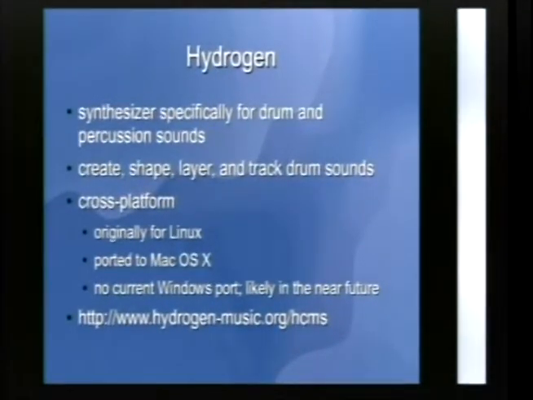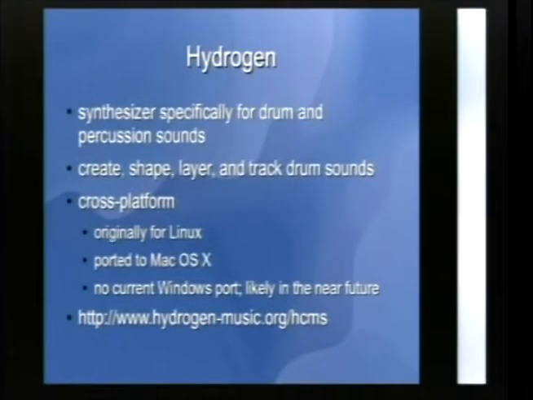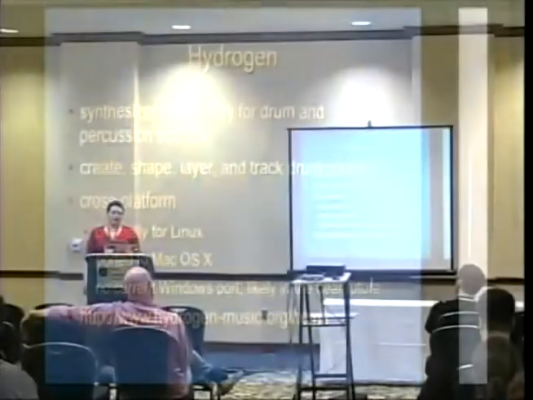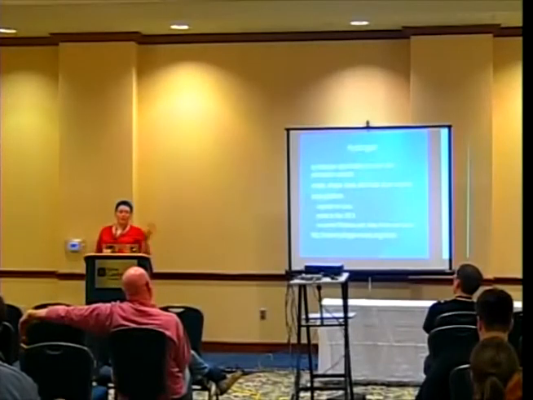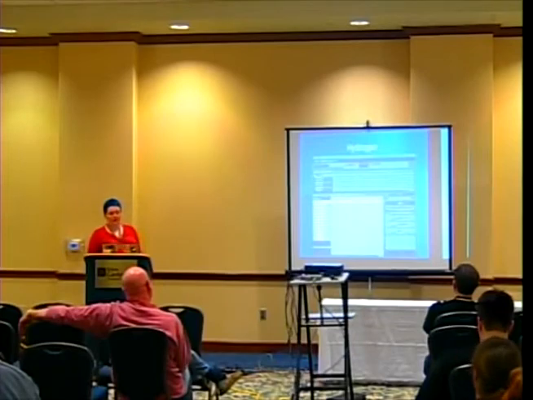One other synthesizer I'm going to talk about is Hydrogen. It's a very specific one, specifically if you want to make drum patterns. And it's a lot of fun, really easy to get the hang of. You can create them, shape them, layer them, track them. It's originally for Linux, but it has been ported to Mac OS X. There used to be a Windows port. It went dormant about 2006, but in the most recent snapshot, there is a Windows port again. So if you run Windows, look for a port of Hydrogen in the near future.